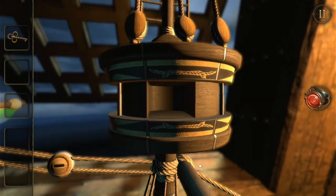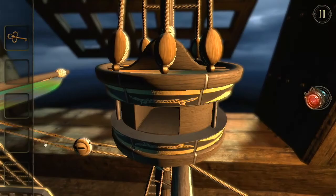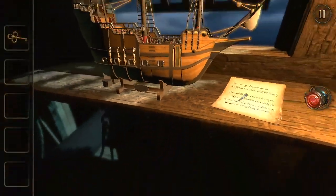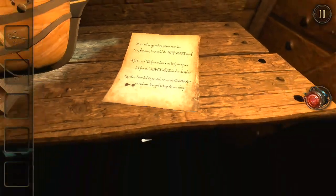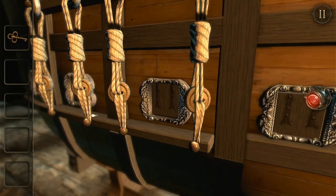That's one golden key. Have I seen a keyhole? That's not a keyhole. That couldn't be a keyhole, get it? No, not up there. Maybe one of the next locations on this crow's nest. Maybe it's a cannon. There are also cannons on top of the ship.